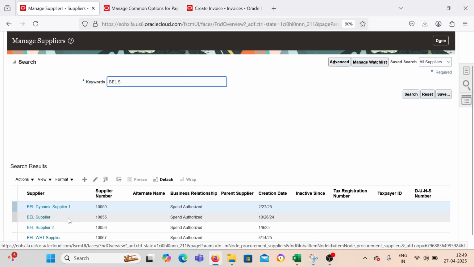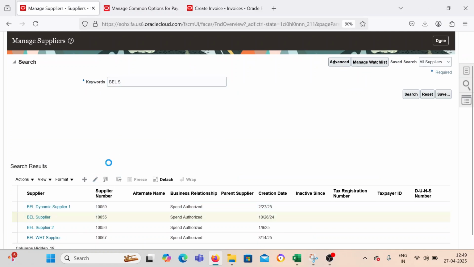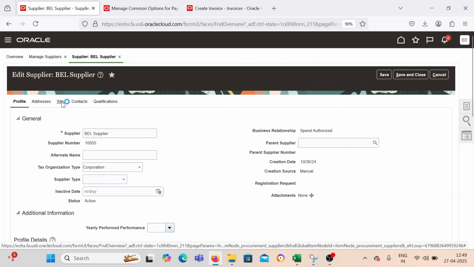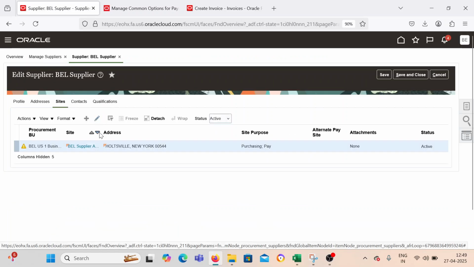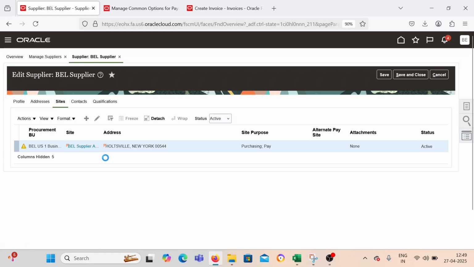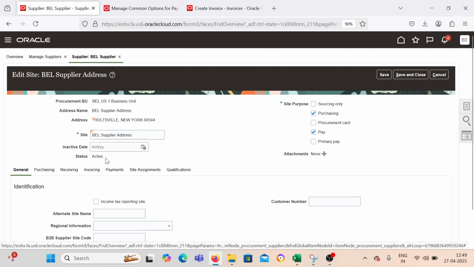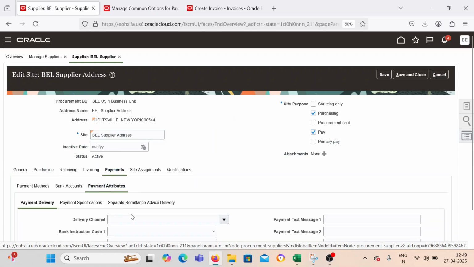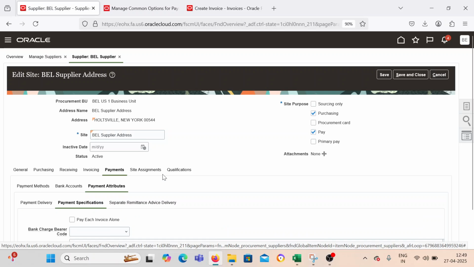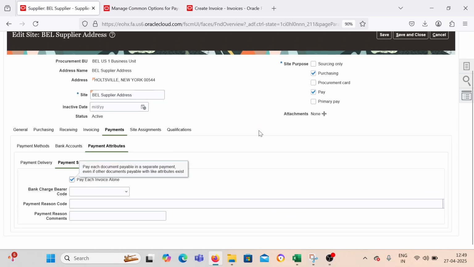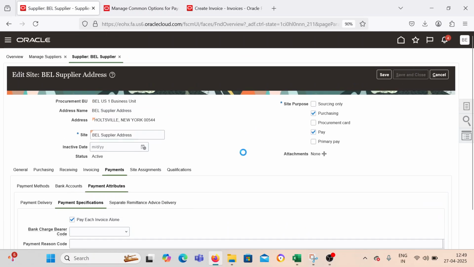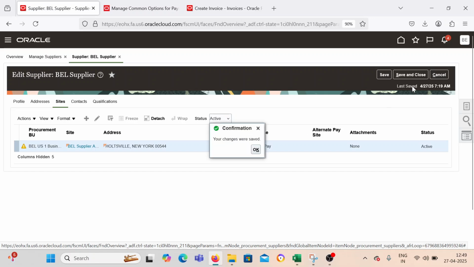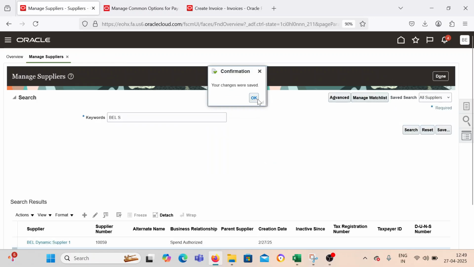This is the supplier. Let's enable it at the supplier site level. Pay invoice alone. Save and close. Done.